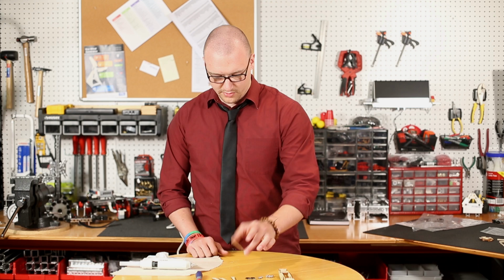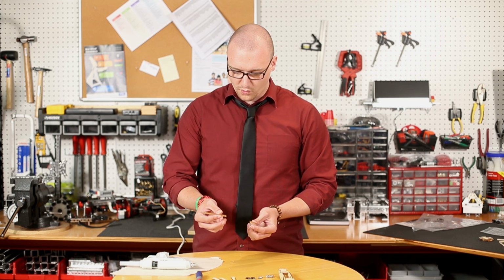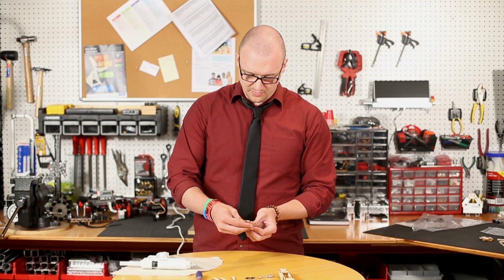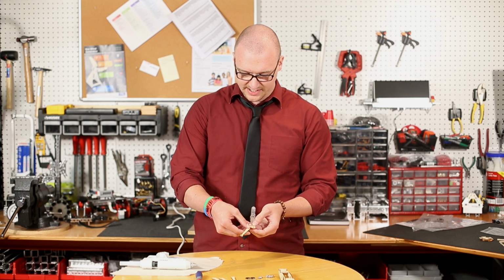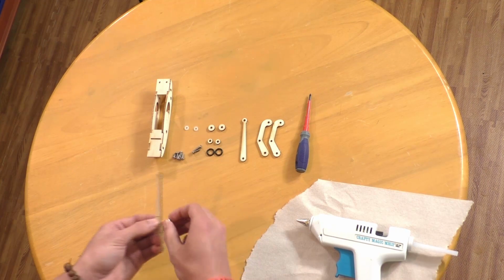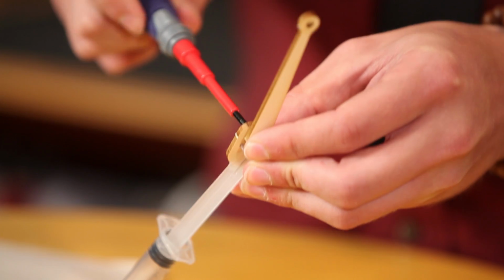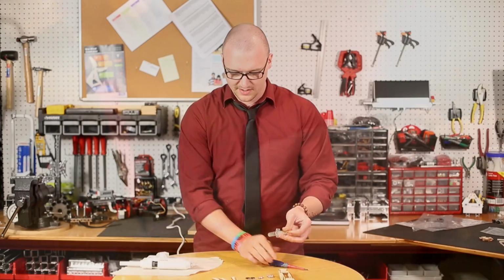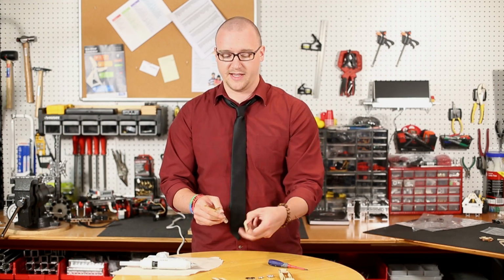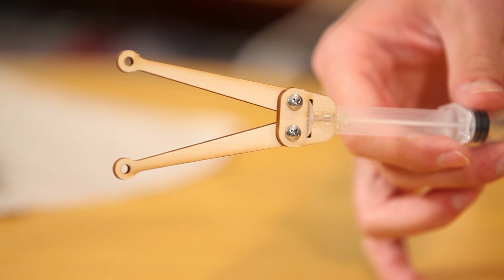First thing we're going to do is take the N piece and from the wide end, put it under the M section on your gripper syringe, and then take a 3/8-inch screw and put it in from the top and then secure them with the Phillips head screwdriver. After you put one in, do the same with the other end piece. When you're done, it'll look kind of like a Y shape.